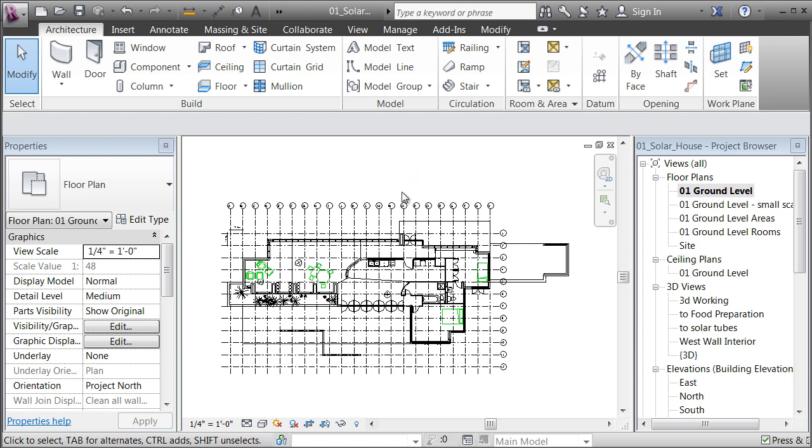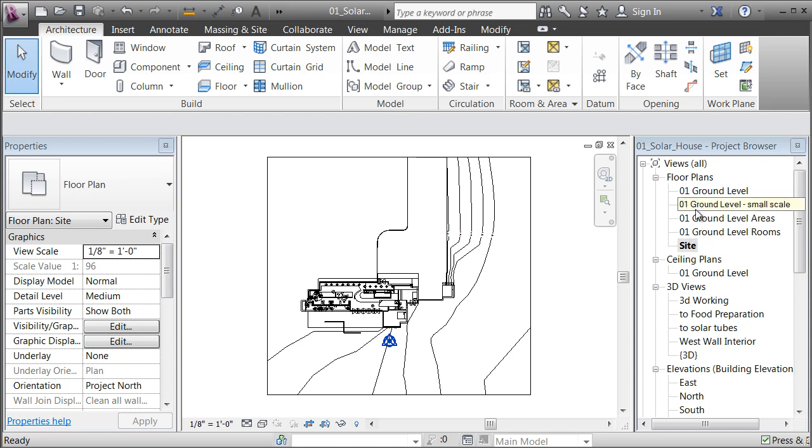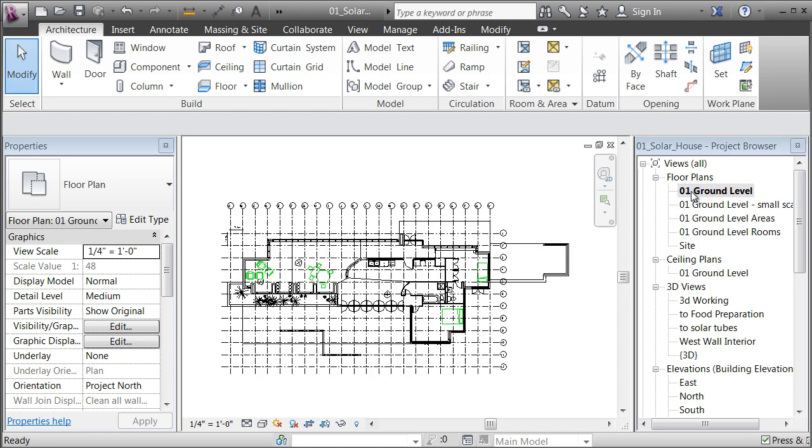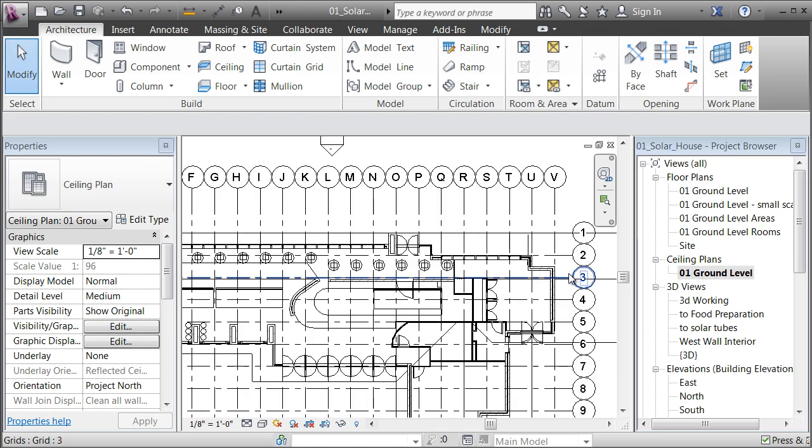The other issue that you might run into is that it's very common to pick where you're drafting. If you were drafting in the site view, you set that up first. If you were drafting in the ground view, you set that up first. But because the names are the same, usually for the levels in the project, it's not uncommon for somebody to pick accidentally on the ceiling plan ground level instead of the floor plan ground level. Now the ceiling plan has a plane at about 7'6", showing the reflection of the ceiling at a height of I think about 7'6".